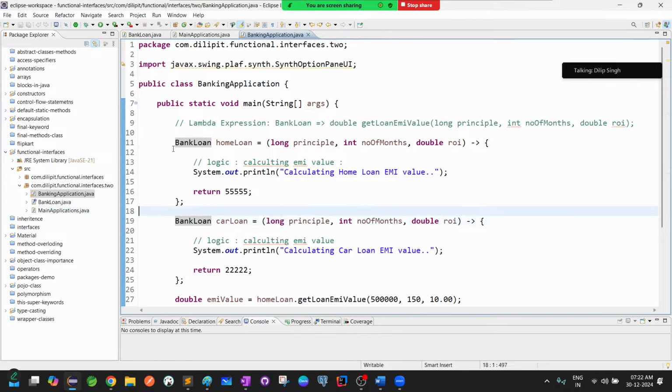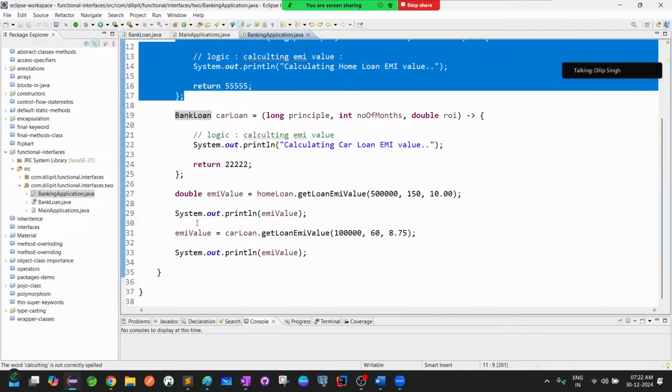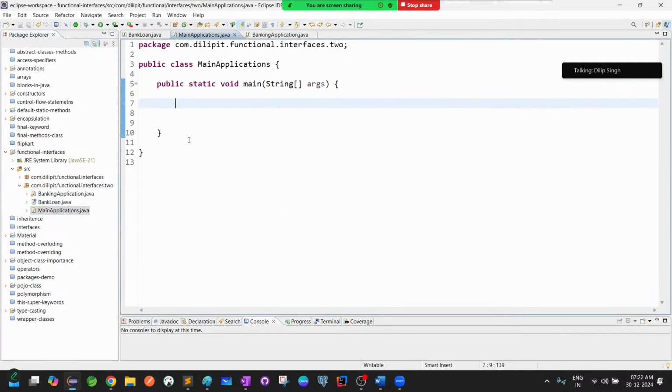You have to write two individual implementation classes for this interface. But the lambda expressions, as you observe here, I wrote inside the main method. And tomorrow if you have your own methods, different other methods also, wherever you want, you can do that. So for example, I'll do one thing.